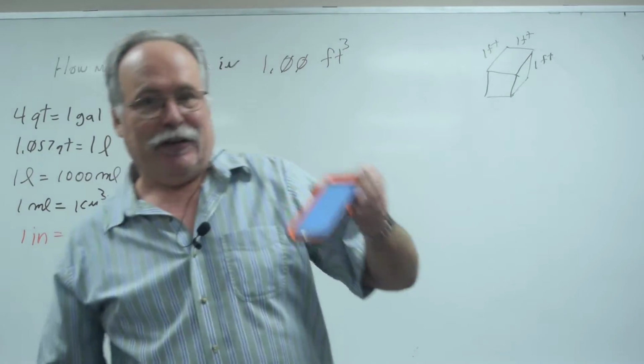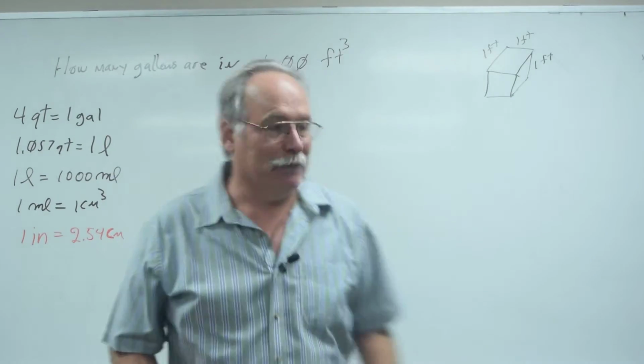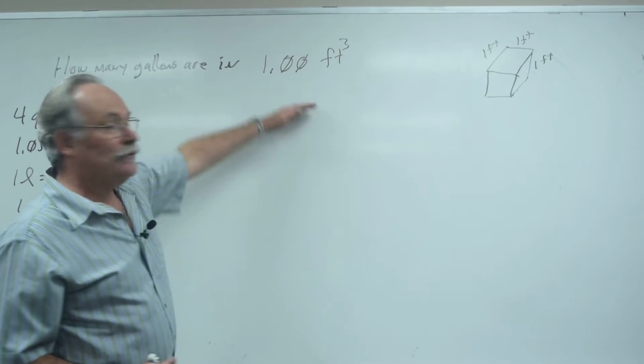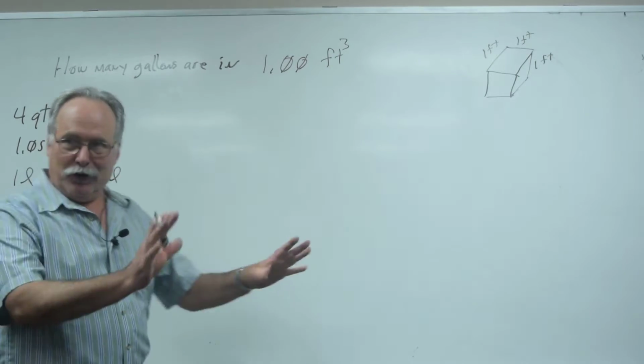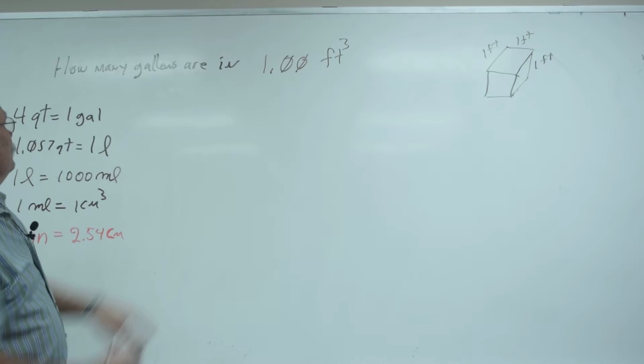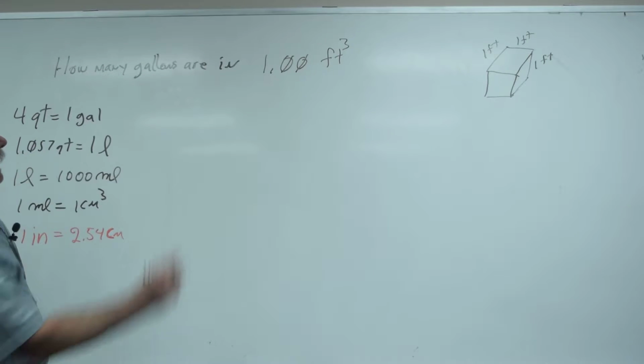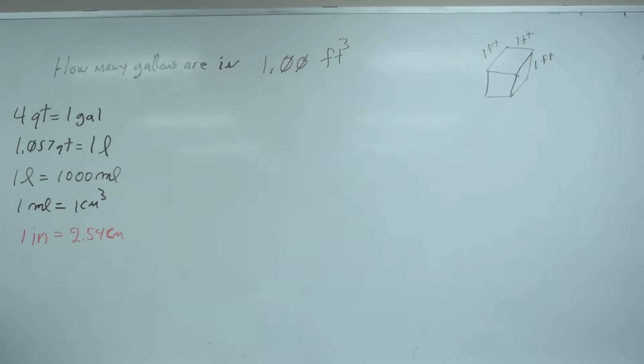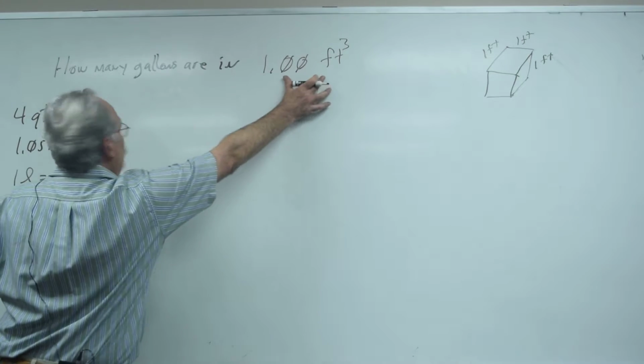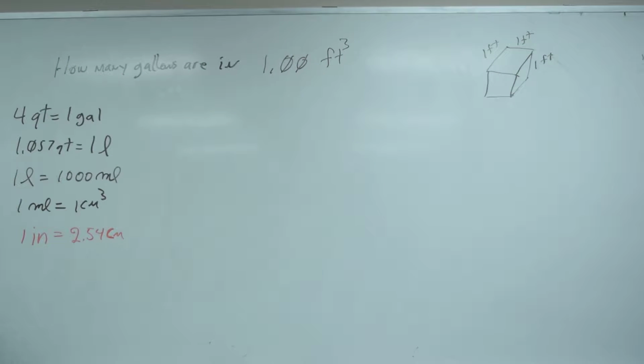And if you use your cell phone in class on our exams, you will be considered cheating. We want you to do this the long way, okay? When you're at home, you can use Google, but now we're going to do this the way we're teaching it in class. So we need a bunch of conversion factors, okay? We're starting with foot cubed, and we need to be able to go to gallons.